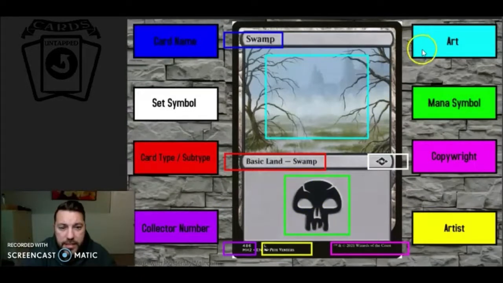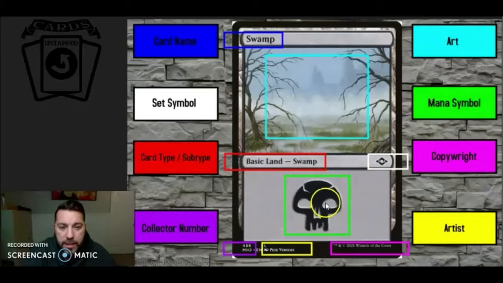Up here in the next column, you have in the light blue a square indicating that this is the art of the card, which should be pretty obvious, but just in case, that is the art of the card. And then the next box down below that you have, which is green, which covers this skull shape here.